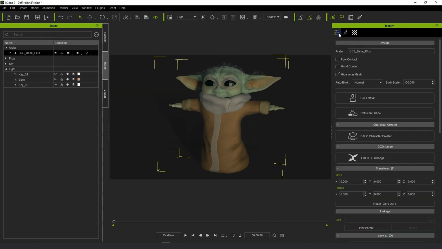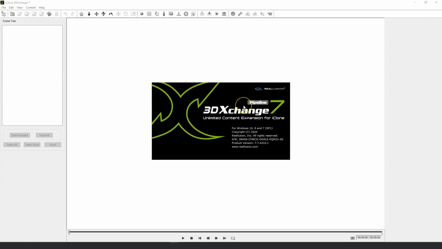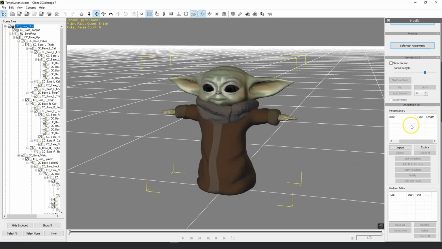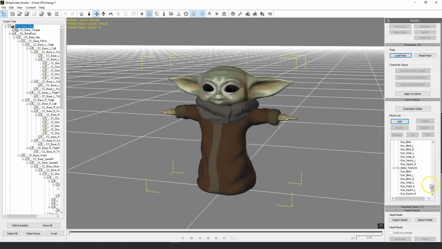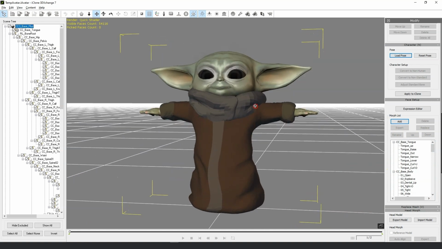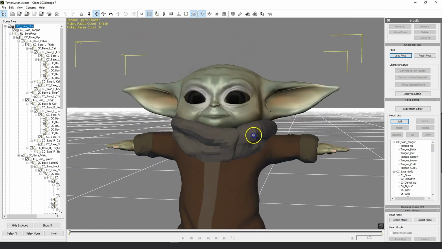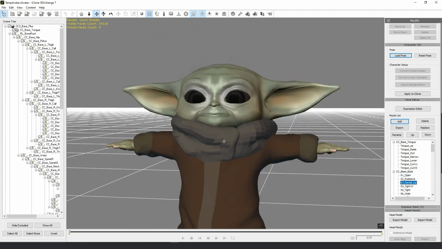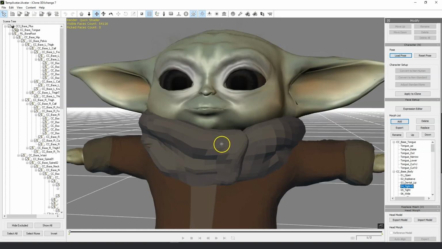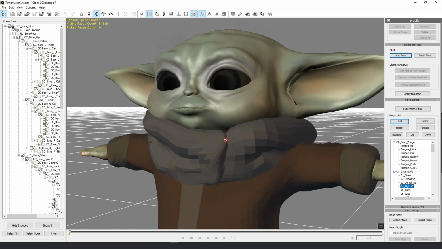So what we're going to do now is go into Edit in 3D Exchange. The first thing we're going to do is have a look through our face setup. So what I tend to do here is go through the different mouth expressions and adjust them accordingly.